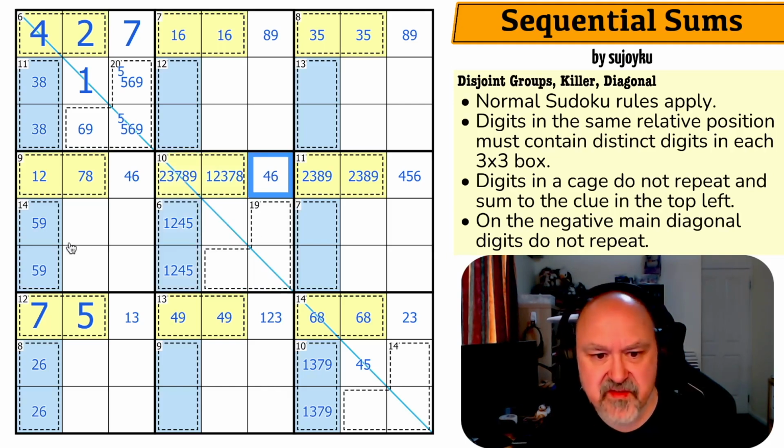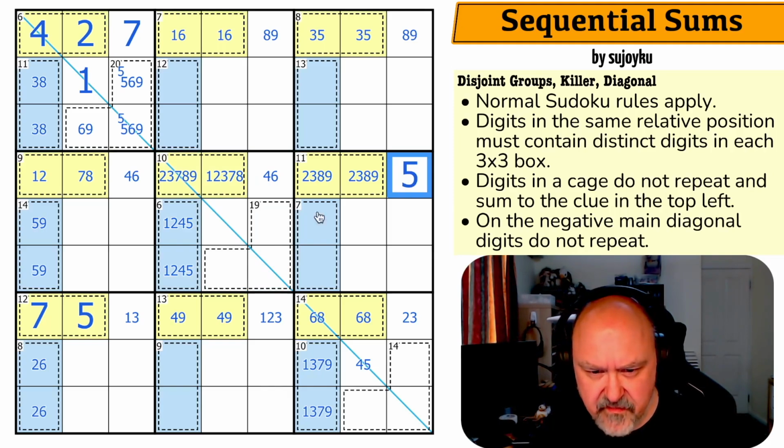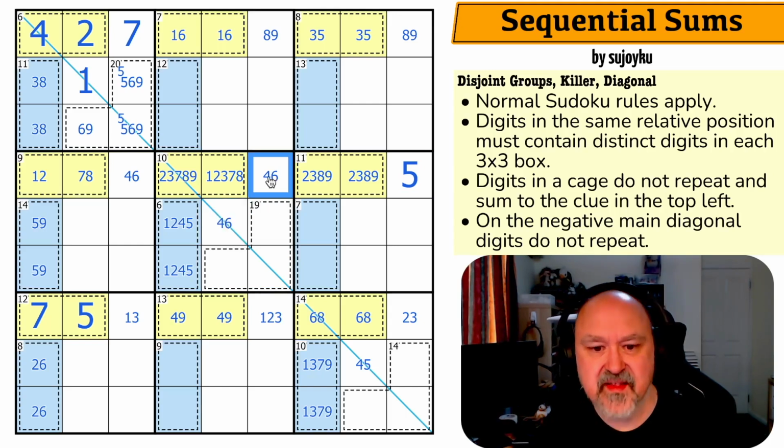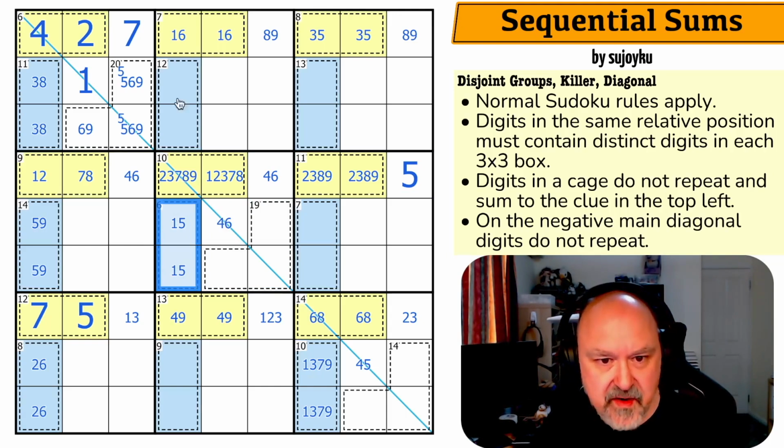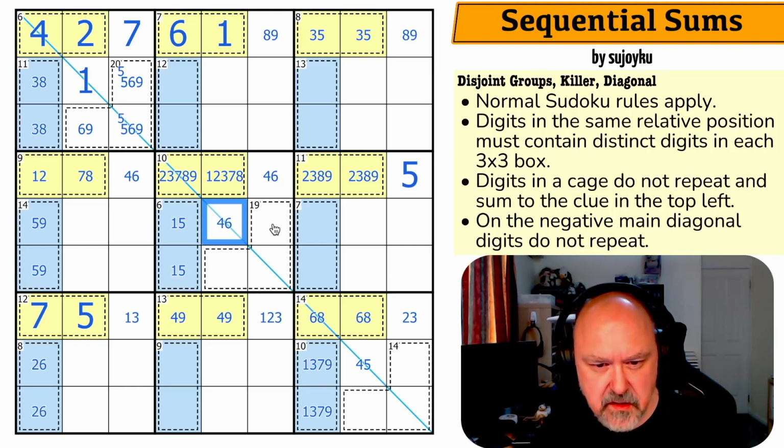This can't be a 5. This is a 4, 6 pair. This is the 5. This is a 4, 6 pair. Which means this is a 4, 6 pair. There's a 4, 6 pair in the box. There's no 4 here, so there's no 2 here. This is 1, 5. Which means this is the 6 and this is the 1. Just got to figure out where to look. Now that 4, 6 pair, does that do anything?